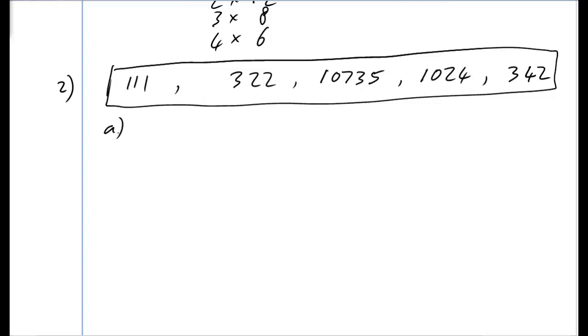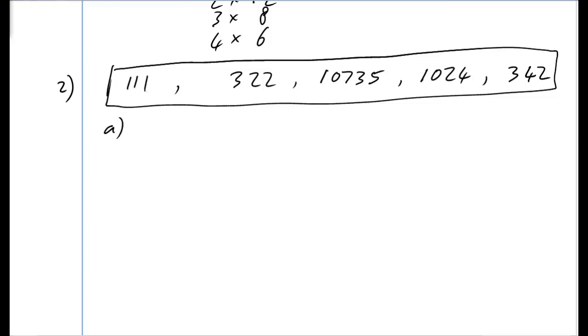So if we had a look at A, which ones are divisible by 3? Now if you turn back to page 55 of your textbook, look up the top of page 55, there's a table with green headings. And here's some little rules to work out if a number is divisible by another number. So for 2A, we're going to see if they're divisible by 3. The sum of the digits is divisible by 3. That's the rule on the table. So you add up the numbers and you see if it's divisible by 3.